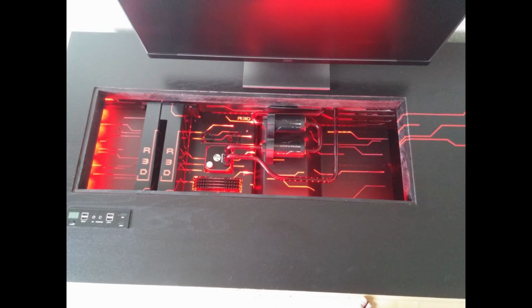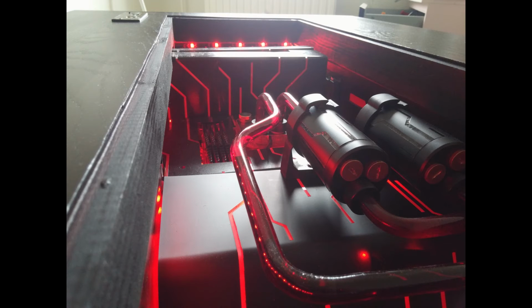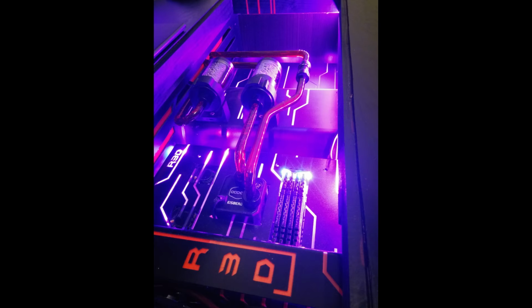Well, that just about covers it for the components of the build. Now Romeo concentrates on the finishing touches of the desk. Take a few moments to watch the progress of the build and see how it transforms into a thing of pure beauty. The RGB lighting complements the whole build incredibly and allows the appearance of the system to be changed to suit Romeo's mood. The red theme certainly suits the black colouring of the unit.